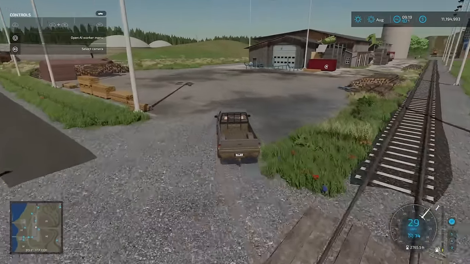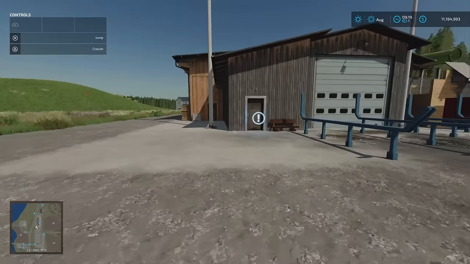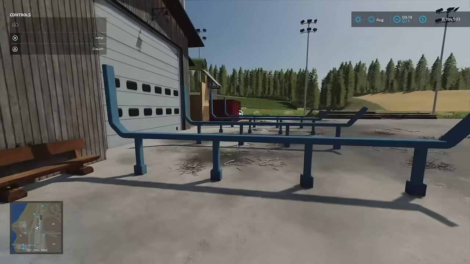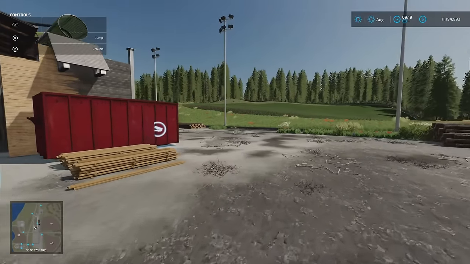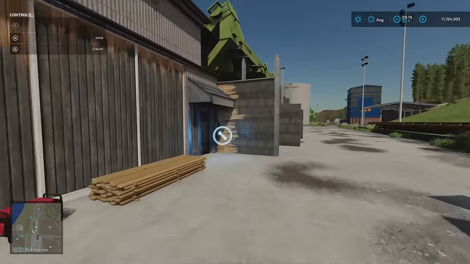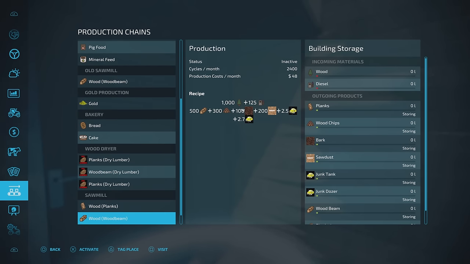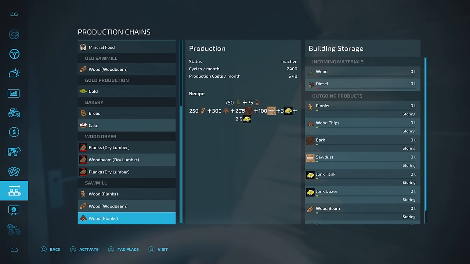Cutting across, we come to the sawmill. So we've got Stanton sawmill up the way. Then this sawmill here. Oh, that's the sell wood. We walk around this side. And if you've got premium or sort of platinum on, we click on here, 100,000 for this one. Wood planks, wood beams, wood planks.